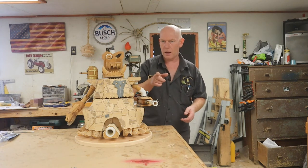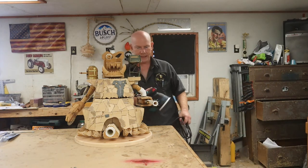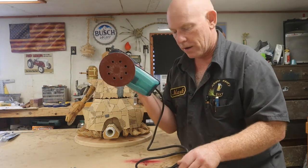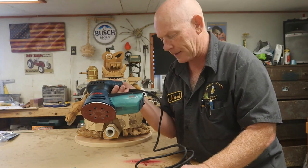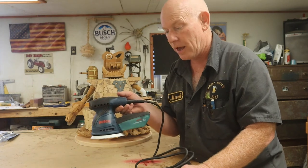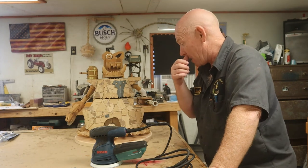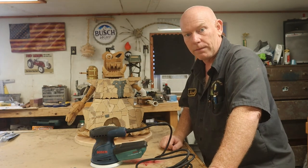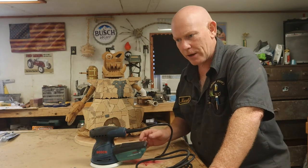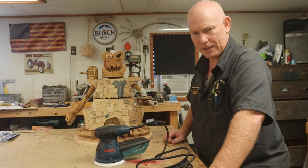So, I'm gonna shut the camera back off and I'm gonna sand, which I just got me brand new freaking Bosch random orbit sander. Picked it up at Nards because they have that 11% rebate thing that goes on, well, pretty much constantly. And I just spent $1,000 on privacy fence material and put up a new privacy fence out there, which I didn't do a video on because I just wanted to fucking get it done. Didn't want to deal with the goddamn camera. Got my 11% rebate back from the privacy fence thing, $106. Went in and got this, got a whole bunch of sandpaper, got some other shit.